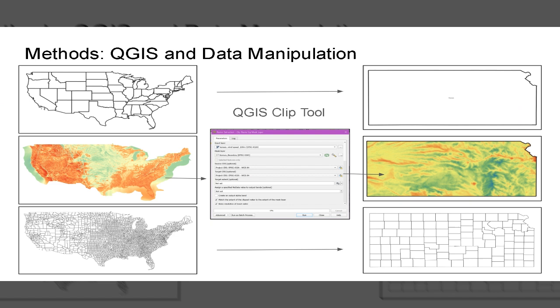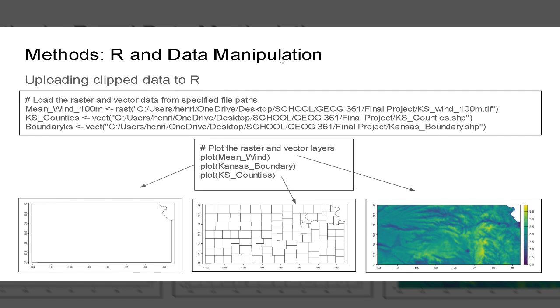So first I decided to grab my data and throw it into QGIS, which is a GIS platform, which I think is very good and easy at doing these basic clipping functions. So I used this to clip it to the state of Kansas. It was very handy and helped me save some time because I'm so familiar with it. As far as my data manipulation goes in R, it was very easy to upload my files and plot them just to make sure everything was working well. And as you can see here, they look very similar.